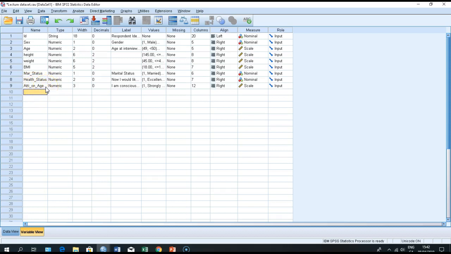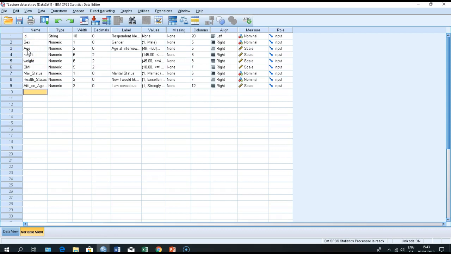It's the name of the variable. So after recoding, our new variable will appear below this last variable. I want to show you how we recode using the variable age.